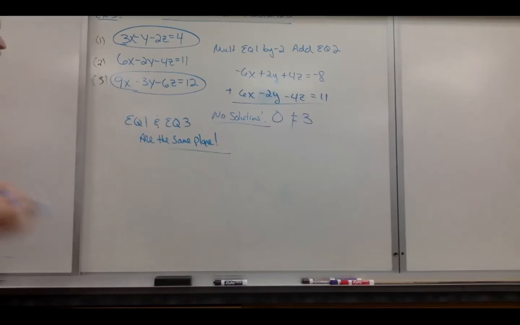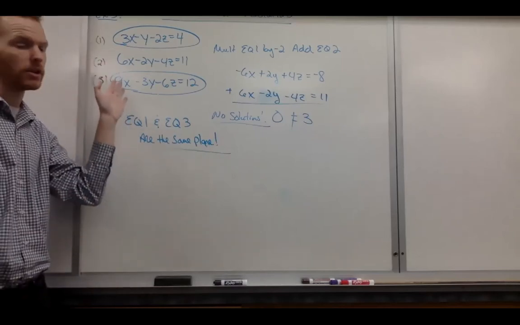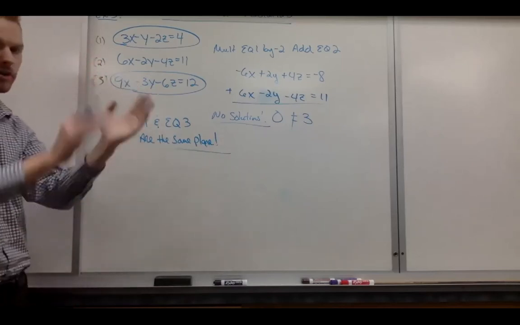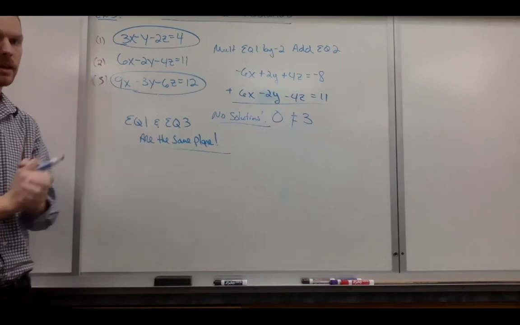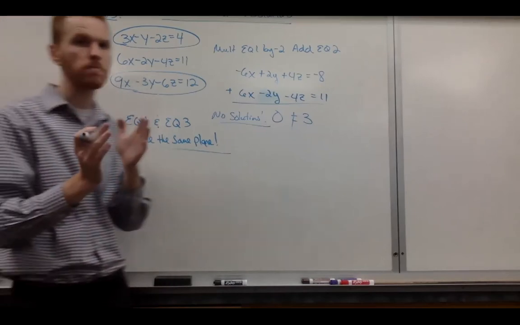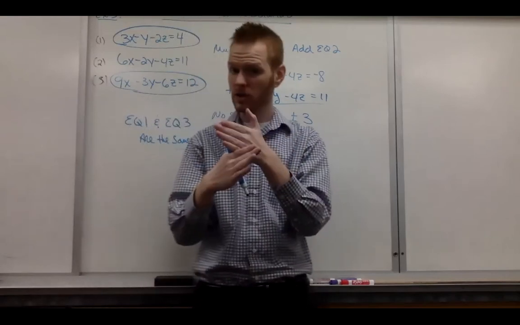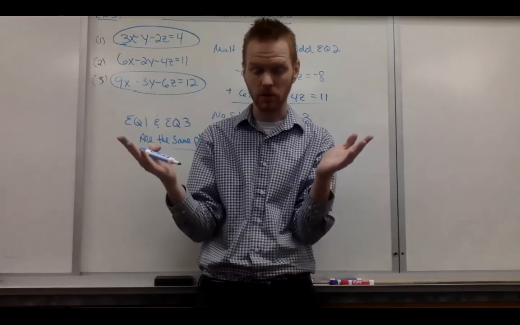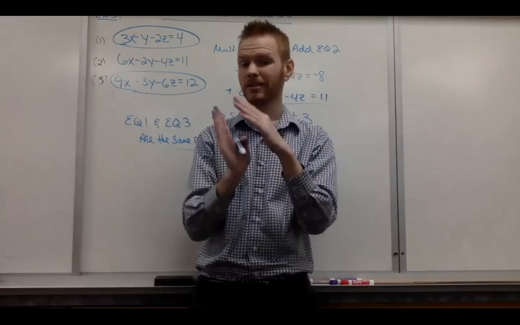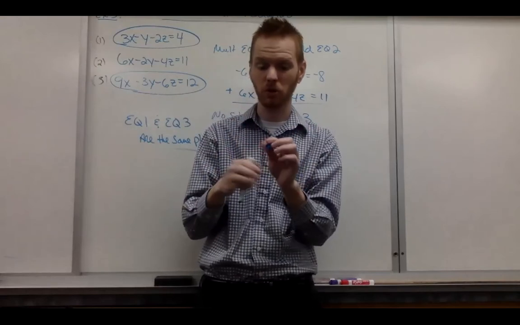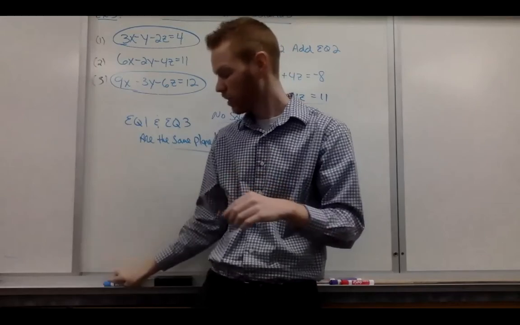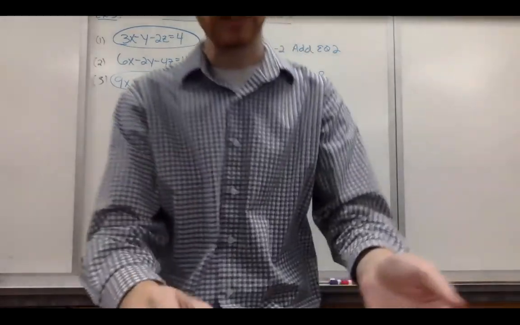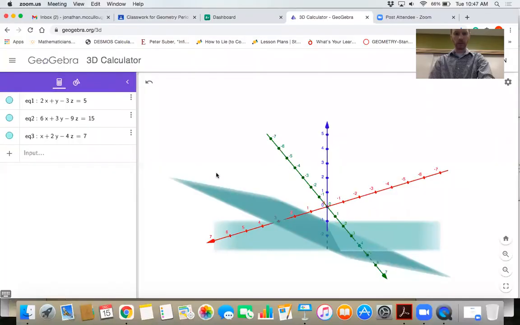So now the question becomes, out of the 2 planes that are in here, are they parallel to make it no solution? Because if there's only 2 planes, either they intersect, which that intersection is a line, which is all your answers, or they're parallel, whether there's no solutions for any of them, okay? So let's look at this visually. I'm gonna go ahead and pull up the 3D graphing calculator, however you wanna call it.